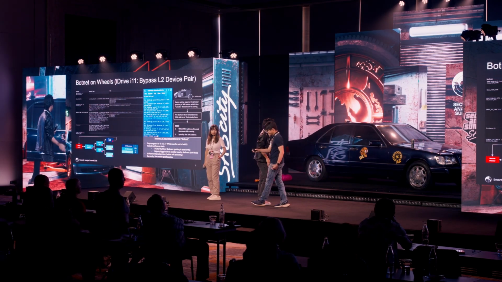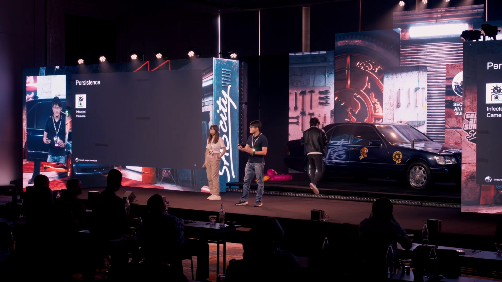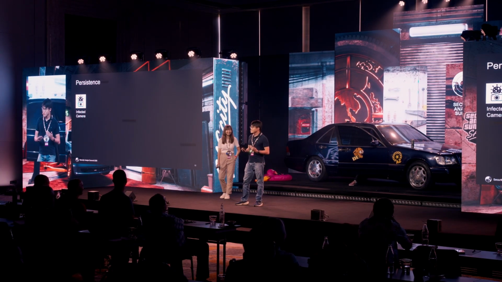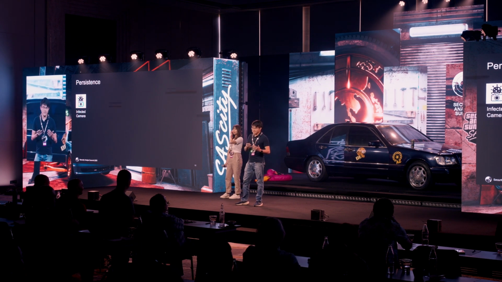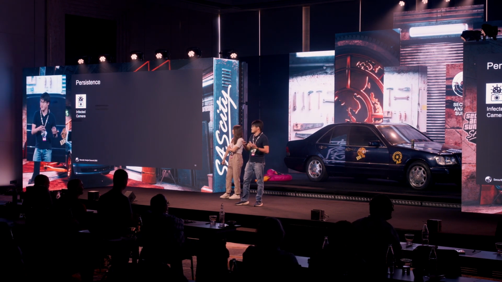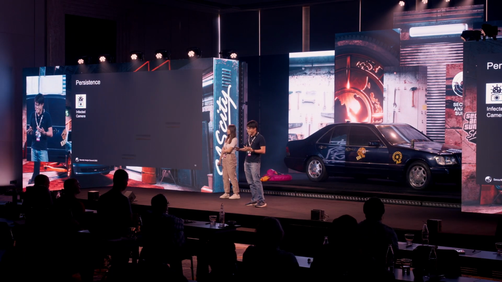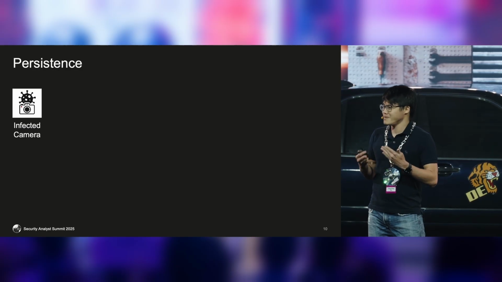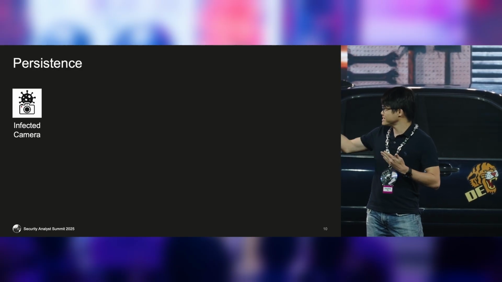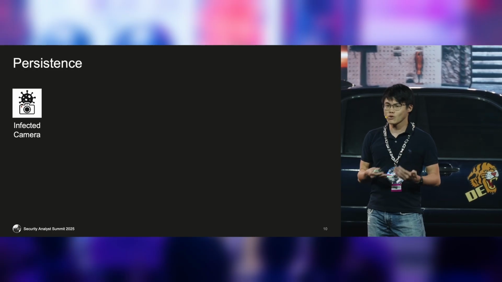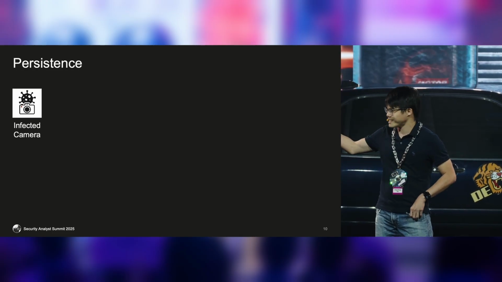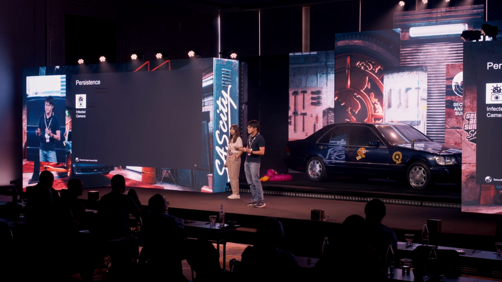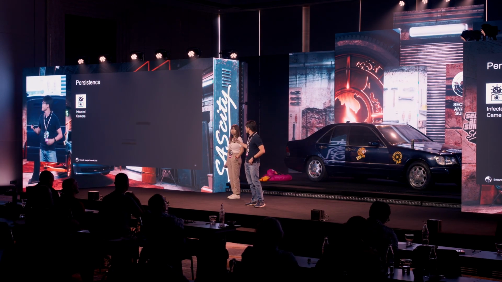Yeah, sure. Okay, so now suppose we have a camera that has been infected by our botnet. Most cameras do not have an external battery power connected to them because vehicles are expensive. So we actually have to make sure that the cameras are being powered on 24/7 for our persistence. But in the case where there's no persistence, like there's no power, when the camera is powered off every time the vehicle is turned off, we need to ensure that our scripts actually load every time the camera powers on.